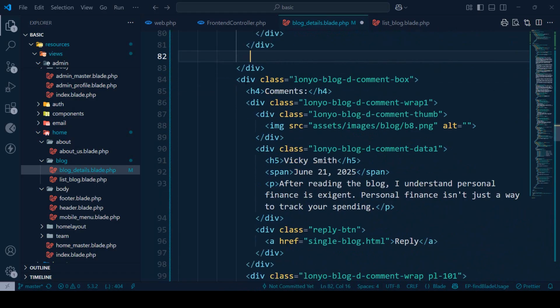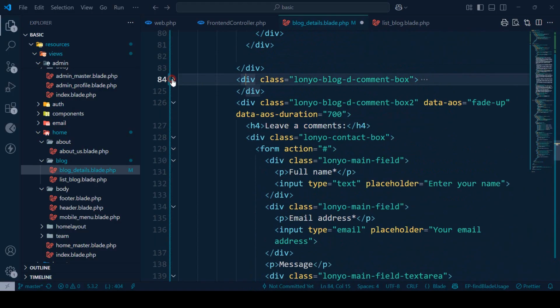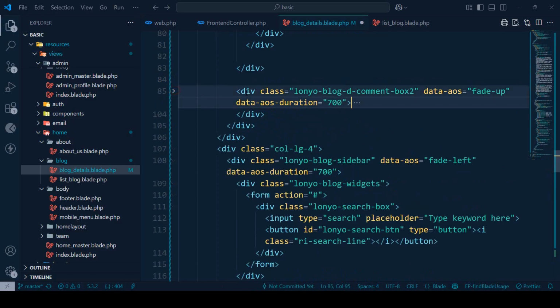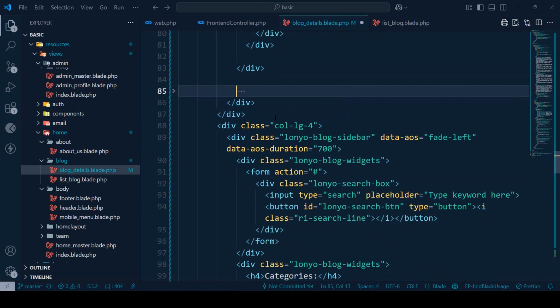And then that is our comment. If you select this div, I don't want to show any comment div. If you minimize it, started, ended, always div by div, try to remove it, then that will be easy. Your layout will not break down. And there is a leave a comment, we don't need it. If you select it, that is started, that is ended, and now I want to also remove it.